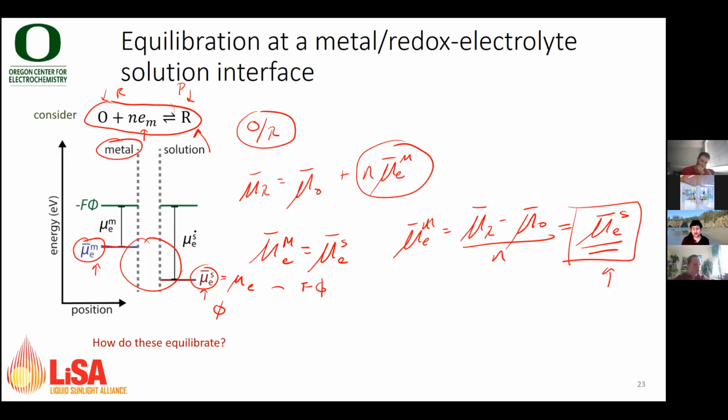So I think you're getting at the right point, Jennifer. There has to be an electric field that affects the electrochemical potential of the electrons in solution relative to those in the metal, right? So imagine I call this phi 2 and phi 1. If there's a difference in phis across this interface, once these equilibrate, because charge is transferred, right? You all learned about Schottky diodes and PN junctions. I think most people here know about this stuff. It's the exact same thing. This is a contact potential between two phases.